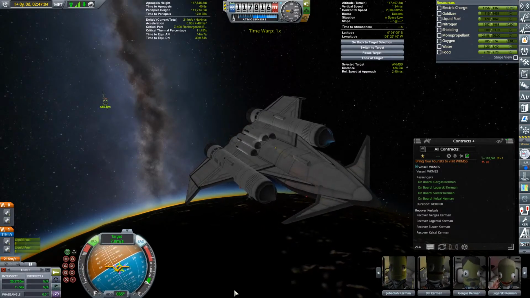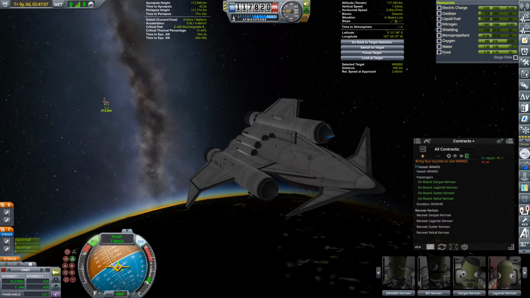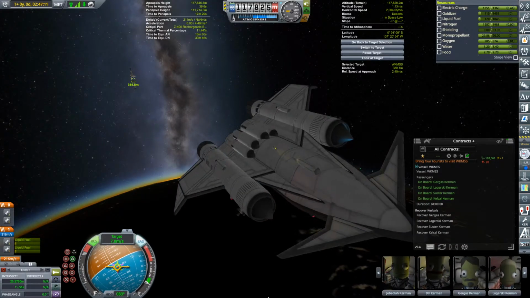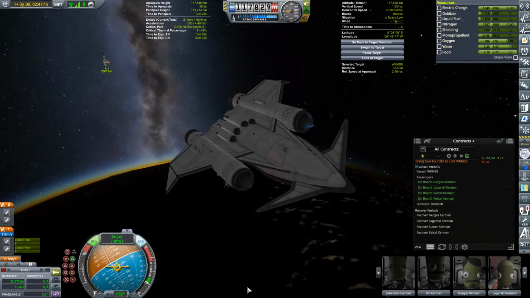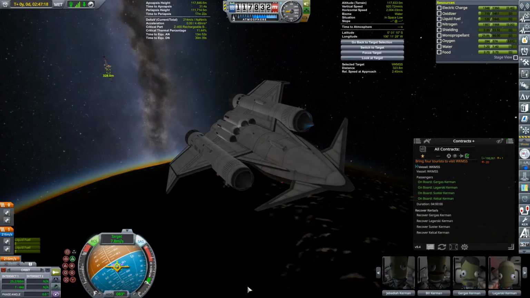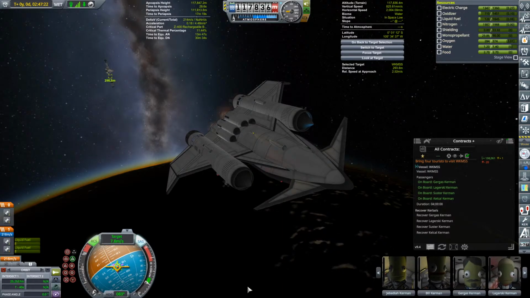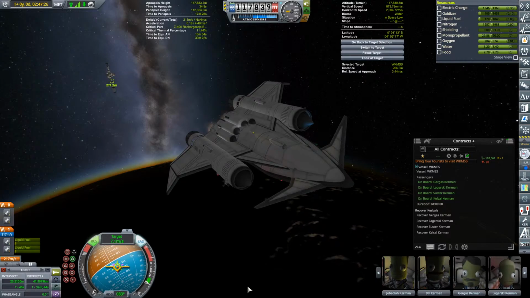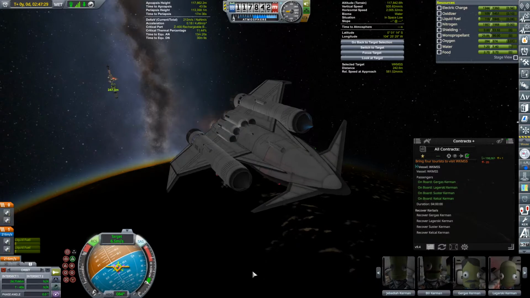And for those people that were enjoying my stock campaign, that going to Moho thing, I've not abandoned that. The putting as many flags as I can on different bodies. That went longer than I would have anticipated it would have. But the plan is to get back to that. So what I'm thinking is I'll probably do around 9-10 streams of this one. So that'll take me 2 or 3 months. And then I'll do another flag planting extravaganza.